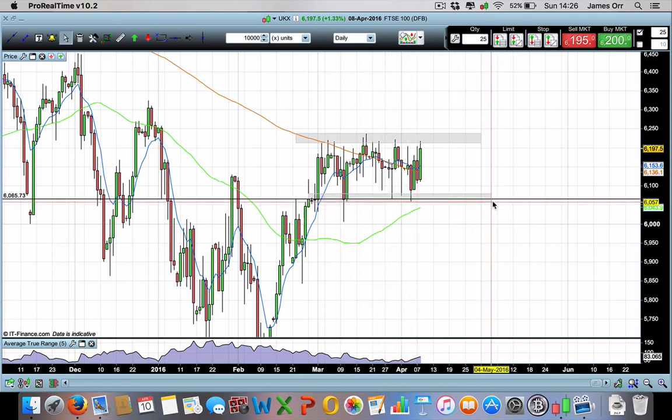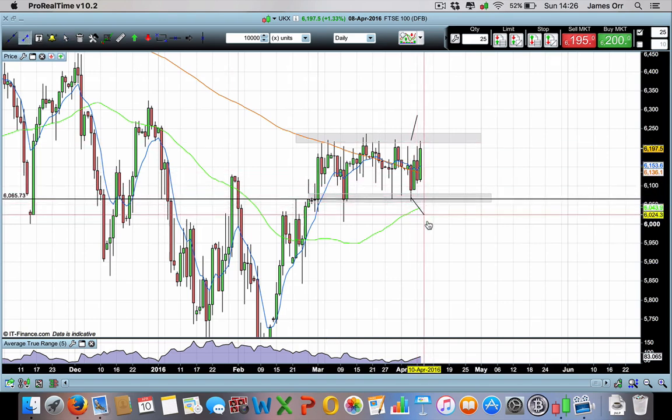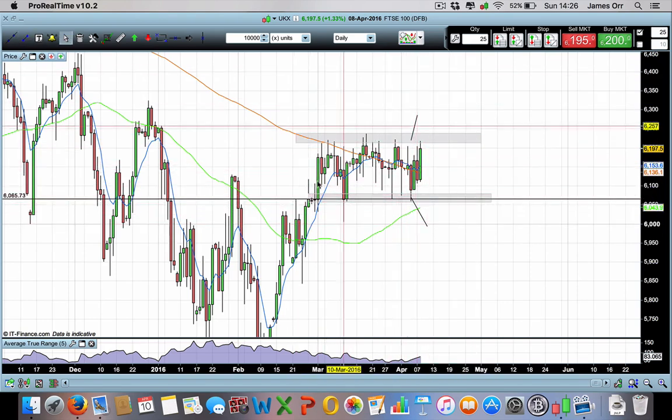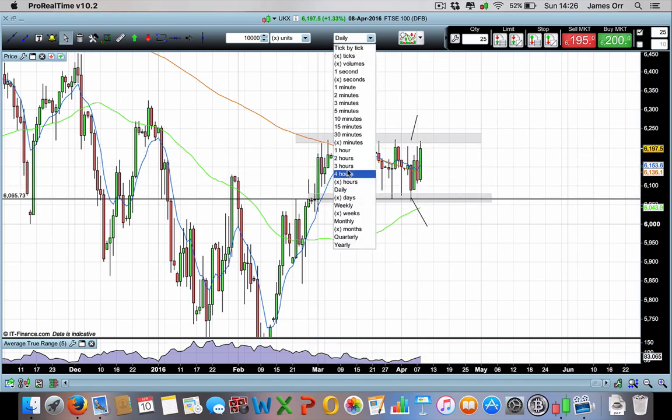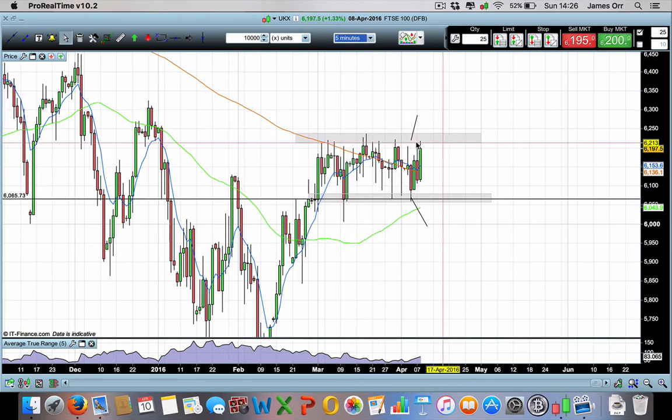It's just trading in between. When the market is trading like this, you're just looking for your evidence until we start breaking out of the range to the top or to the bottom. You're just trading the range - don't read anything else into it. We're not seeing anything yet. Even on the 8th of April we shot up - let's just have a look on the five-minute time frame.